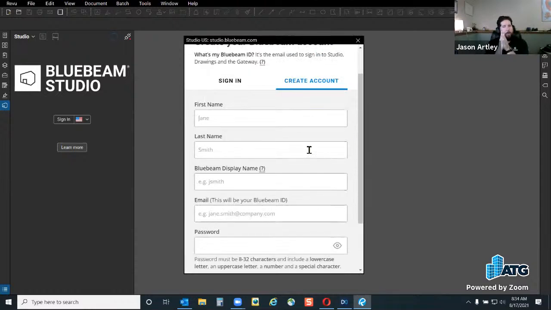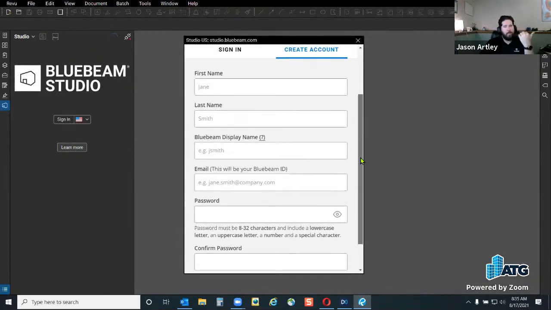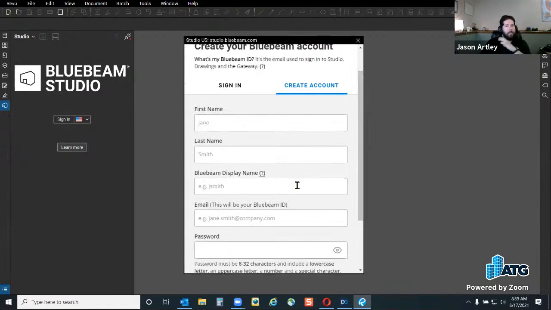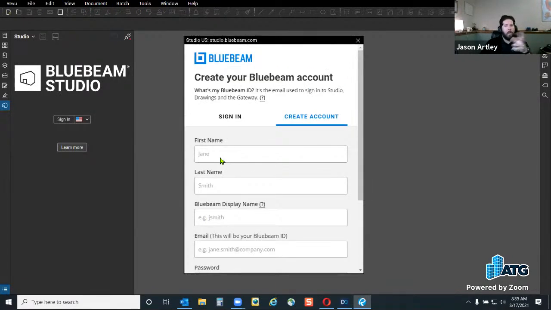Now, a couple things about creating an account. Number one, talk to your IT manager first. Sometimes they can automate this process for you, and it helps them make it easier to manage. Don't use your personal email unless you're doing something else. If it's work related, use your company email. It's going to make it easier for everybody. But this is free.